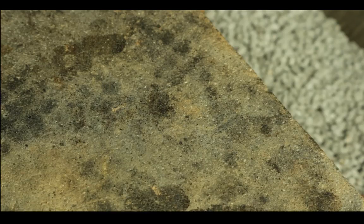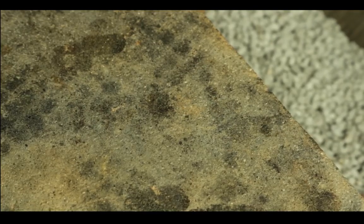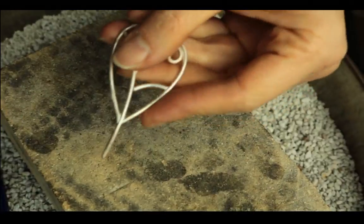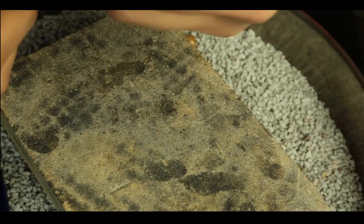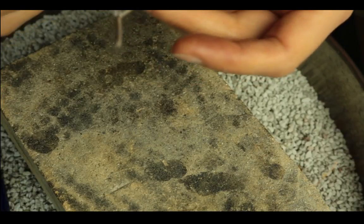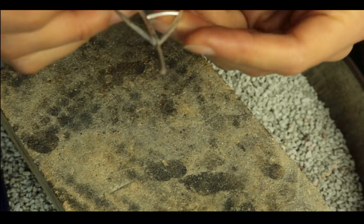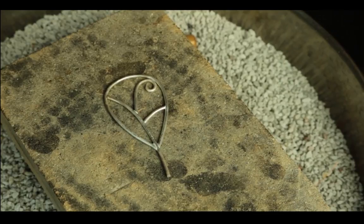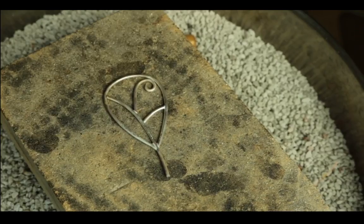Now it looks like a little too short, so hopefully I can fix that without having to redo the thing. So let's see if straightening it out will help. Maybe, hopefully. Okay, it looks like it's touching now. Hopefully that's enough. See, it's kinda in the middle here. I'm gonna try my smaller tip because that easy torch is on medium tip.